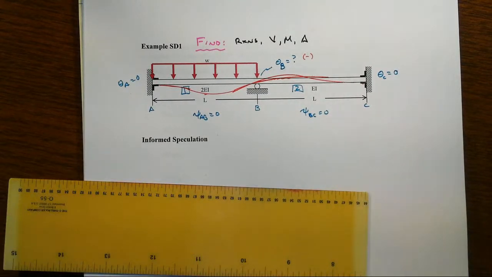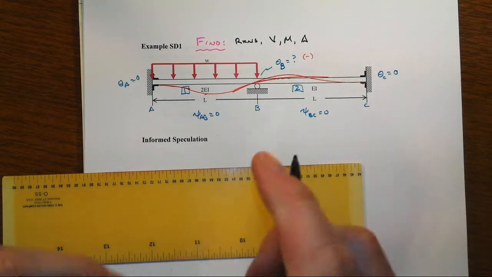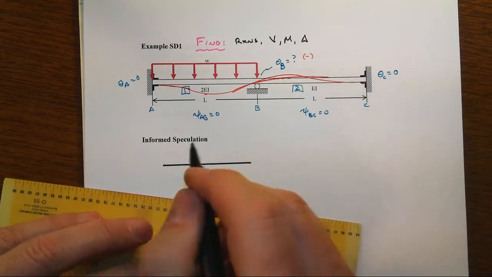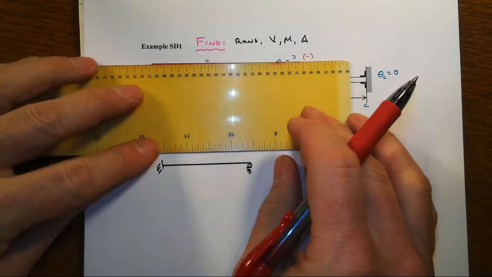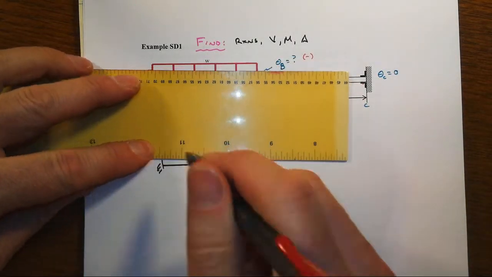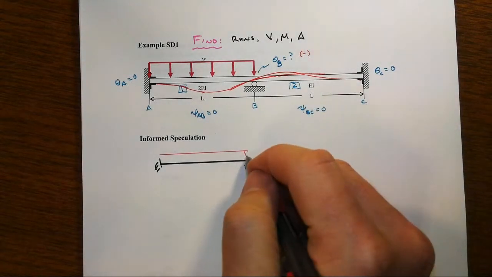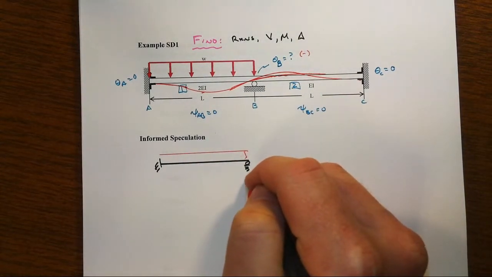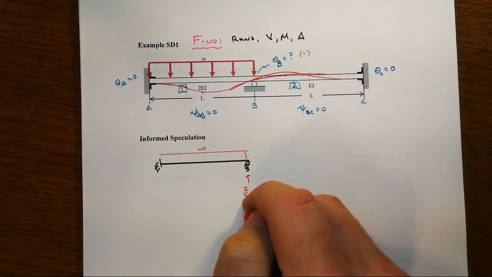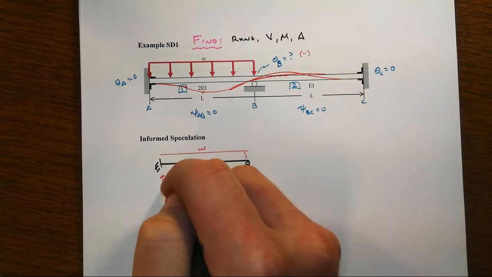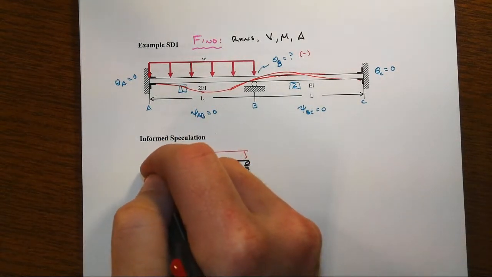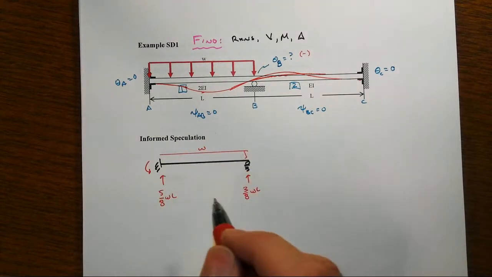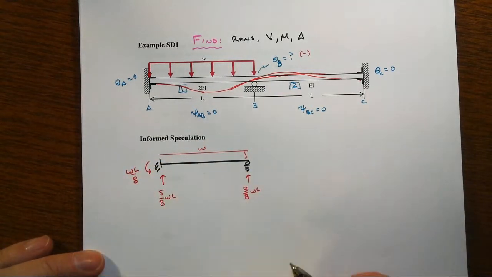Right? Along with that, in terms of guessing some sort of reaction, what I might consider doing is look at extremes. So I could come to this left side and say, well, if that were a propped cantilever breaking that moment continuity or curvature continuity at the middle support, I know in that extreme that we have 3/8 of that load go to the right part, we've got 5/8 of that load going to the left support, the fixed end, and that we would get a moment of WL over 8 at that far left side.